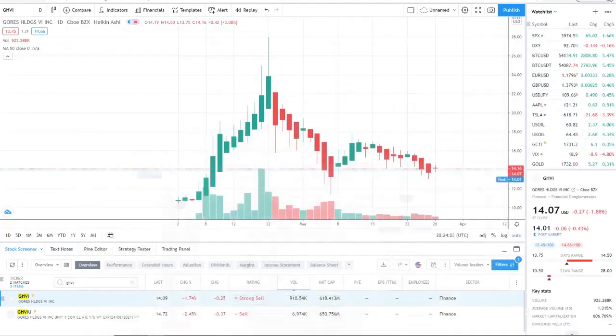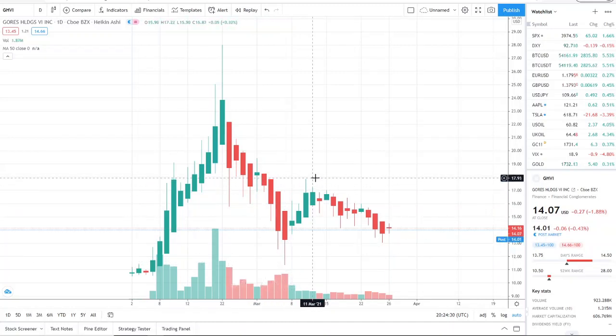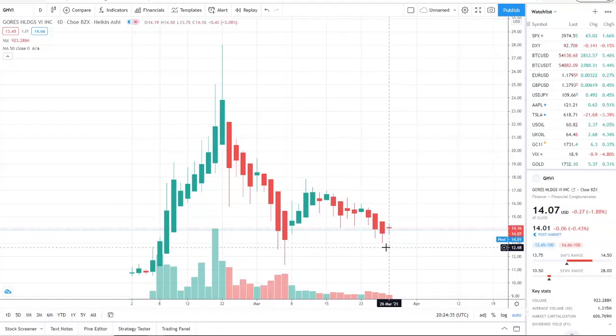And let me show you guys the graph. So at that time, all the indicators were really hard to read. There wasn't even indicators. Nothing was really popping up. This still doesn't even have a 50-day moving average, right? But it ran up really fast once the announcement was made, and then it pulled back really hard. So this was around March 5th. I caught it on March 1st. It was sitting around here. I said there was room. It did fall. It hit $11, bounced back up to 17, and it's falling again. As this is falling, these are the opportunities. And today it hit a low of $13 and some change.